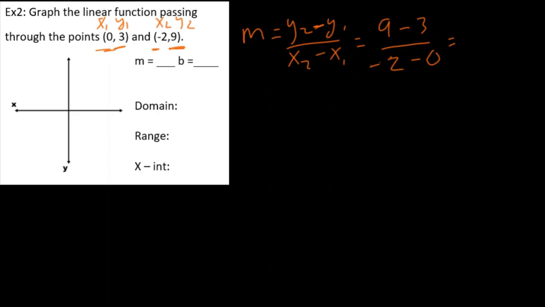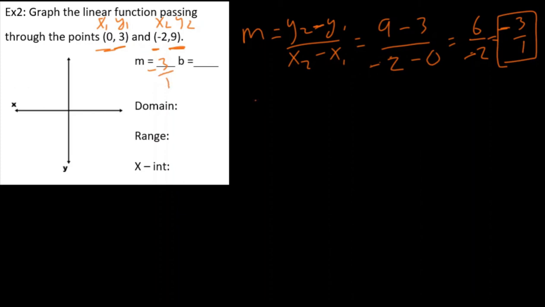As we go through this, we have 9 minus 3 on top, which would of course give us 6. And on the bottom, negative 2 minus 0, which would be negative 2. Now, if I want to reduce that but still keep it as a fraction, we want to ask ourselves, what do 6 and 2 have in common? What can they both be divided by? And we know that they can both be divided by 2. So, a positive divided by a negative is a negative, and 6 divided by 2 will be 3 over, and 2 divided by 2 would be 1. So it turns out, in this case, our slope here will be negative 3 over 1.